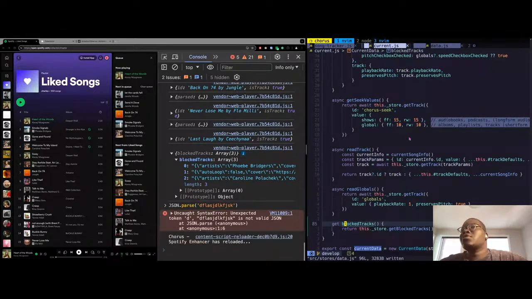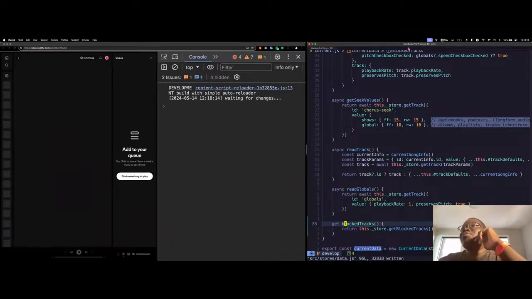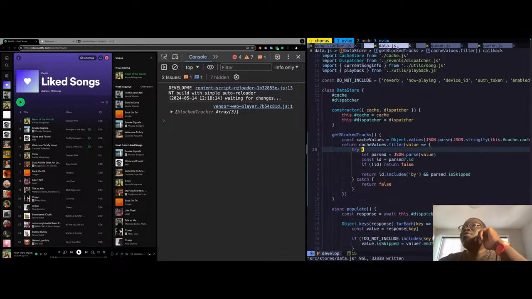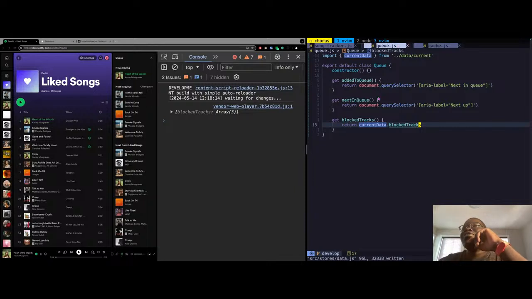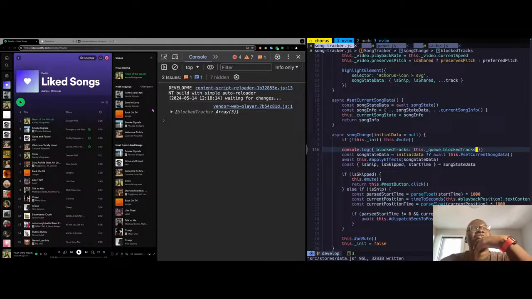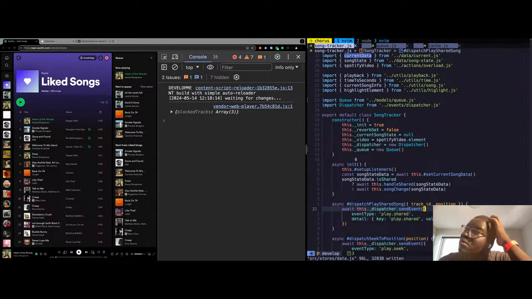Now you don't have to worry about this. Probably a good time to commit, but not yet. Now when do we use this? Add to queue, the next in queue. So we have a song tracker. When a song starts playing, or when the page first loads, this is called all the way up here.